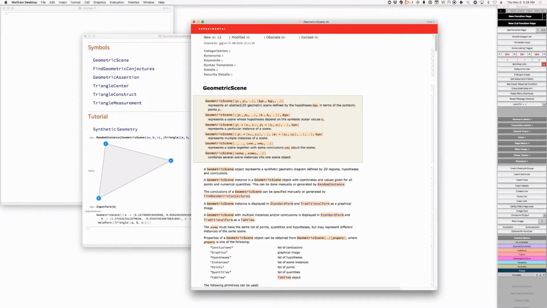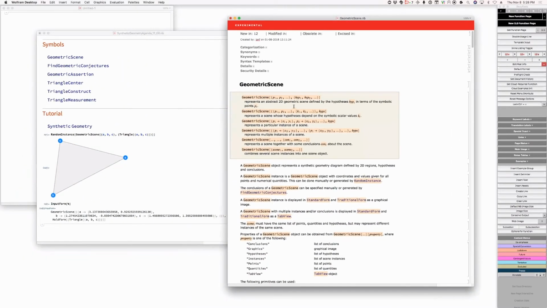Abstract 2D geometric scene defined by the hypothesis. I mean, hypothesis is a weird term when you've got a triangle sitting there. It's the existence that you postulate. Nice philosophical recovery, Michael. No, because the geometric scene might be empty. It might not exist. I see what you're saying.